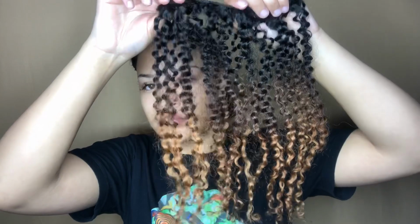This is also adding some color to my hair, you know, just mixing it up. Y'all know I love switching my hair up. I do it all the time. Literally, I can't keep a hairstyle for too long. Like, I just can't do it.